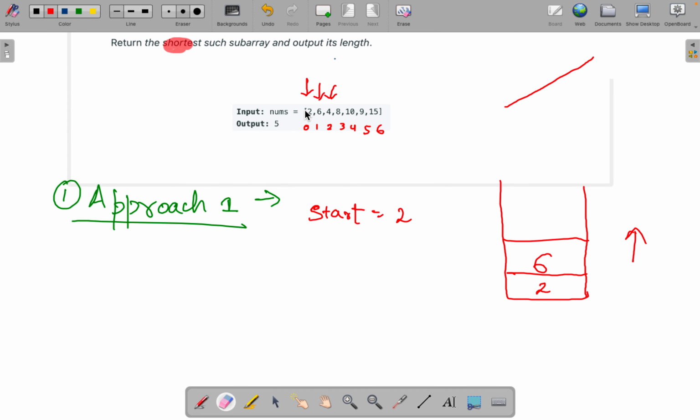Similarly, we can move from the end to the start. So let's take the array, and let's add 15 first, and then we add 9. Now when we move from right to left, we want the values to decrease. So when we add 10, we check if 10 is less than 9.